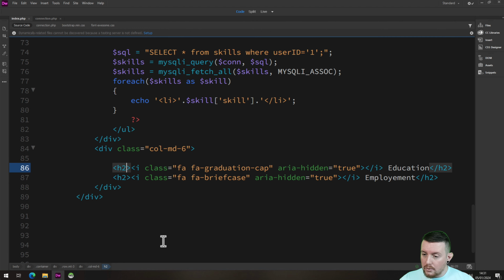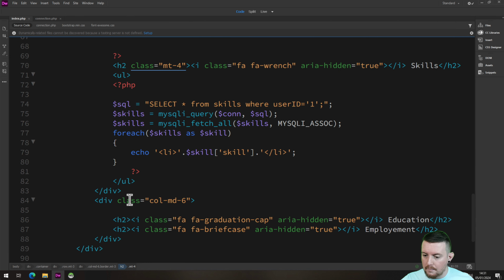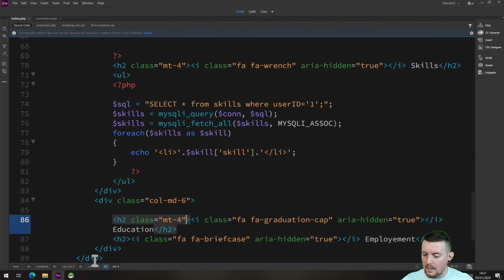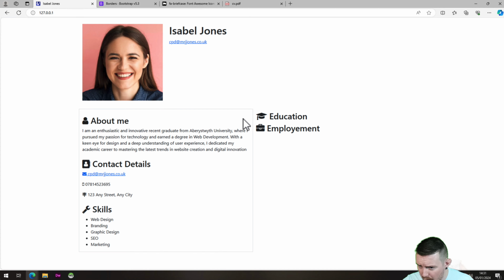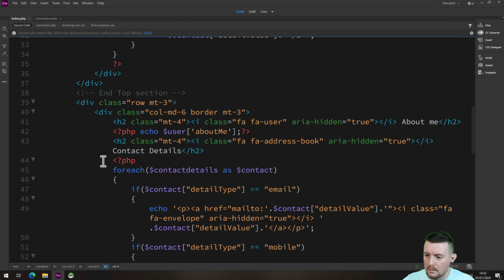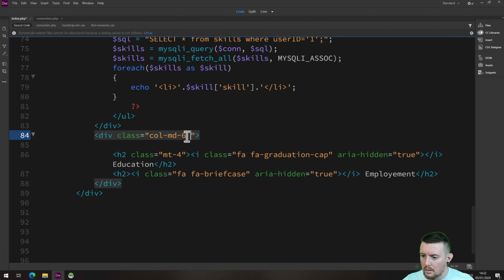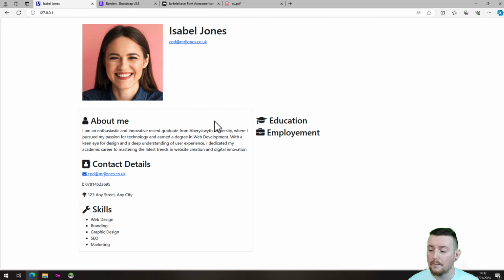So I'm going to have a look at my H2 here and go back to my previous H2 just to make sure I get it exactly the same, and they were margin top 4s. So now if I save and refresh that page, they should be roughly about the same line. It doesn't quite seem to be fitting, but I'll trust that it is. Could well be that my div row there, my column has a margin top there, which this one doesn't. There you go. Now they're lined up perfectly.